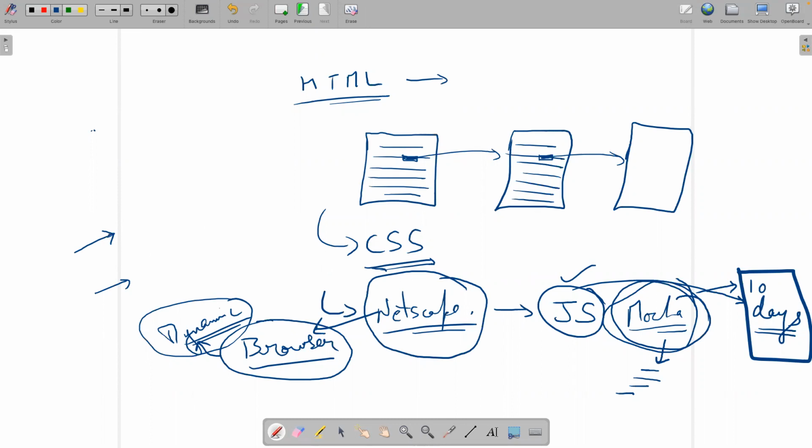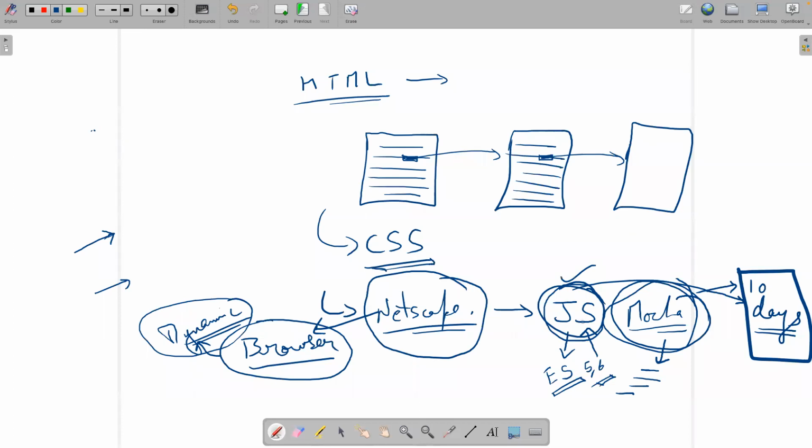So a community of people came into the picture, and they made JavaScript a standard, which is called ECMAScript. Whenever you hear the word ECMAScript, you should be aware that they are talking about JavaScript. ECMAScript 5 and 6 are some major versions which they have recently launched, which introduced many new features in JavaScript.